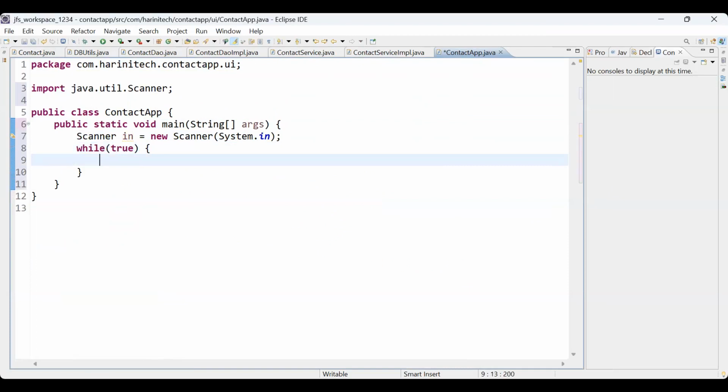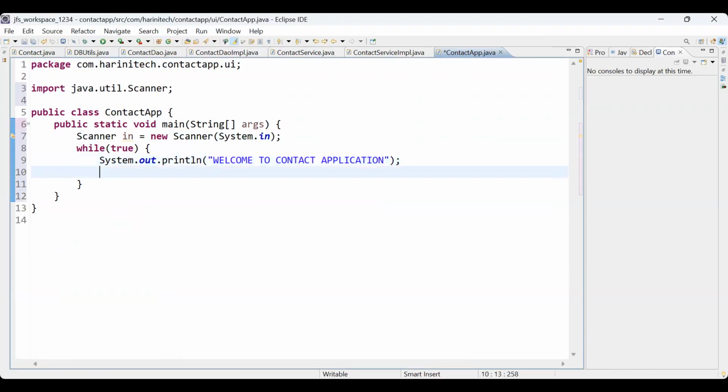Let's have the operations. I'll print welcome to contact application.